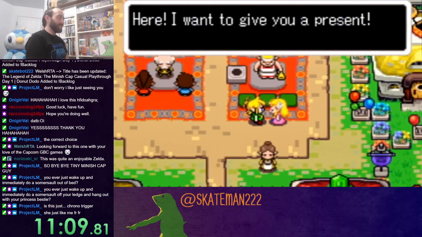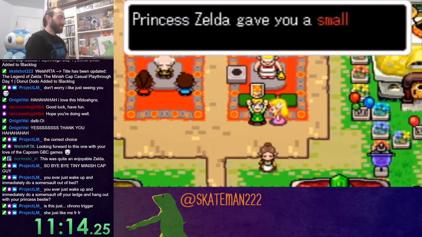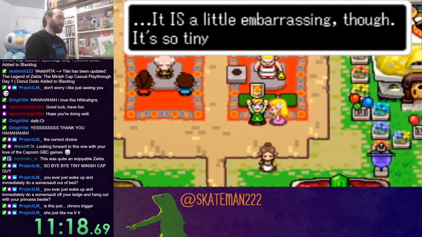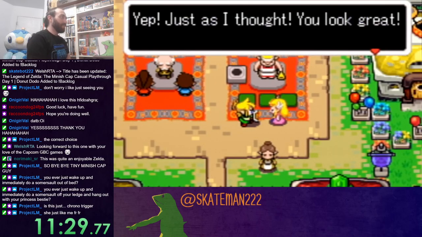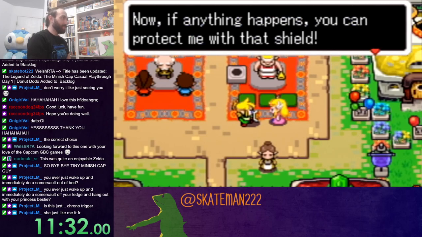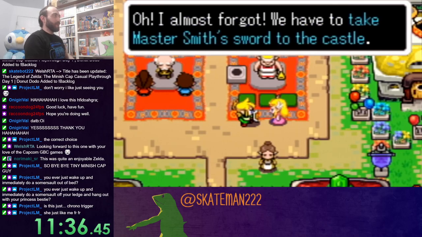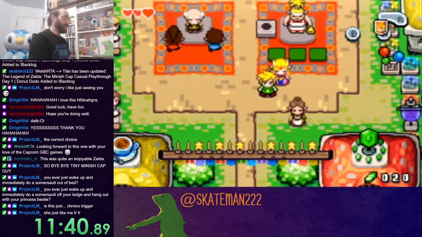Here, I want to give you a present. Aww. Doesn't the shield suit you perfectly, that boy? Hold the button to protect yourself. Which button? The button! It is a little embarrassing though, it's so tiny. It's good enough. Just as I thought, you look great! Now if anything happens, you can protect me with that shield. Yes. Oh, I almost forgot, we have to take Master Smith's sword to the castle. Let's go, that boy.